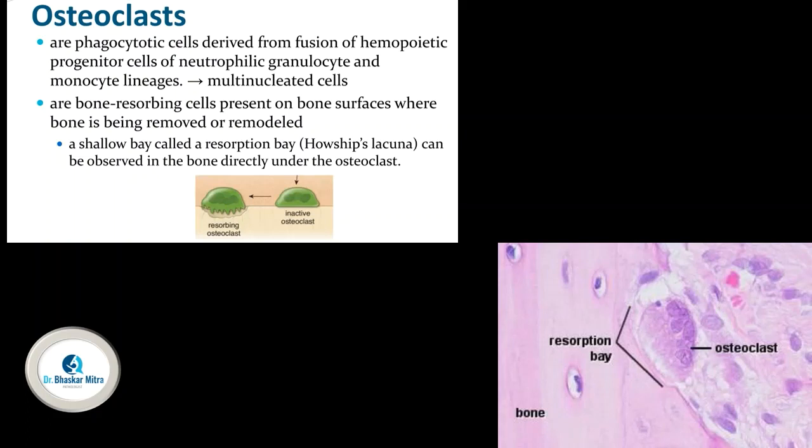So a sculptor usually first makes a thing of solid rock. Then gradually he chisels out all the excess stone from this sculpture. Now the osteoclasts do this thing. They chisel out the unwanted bone material. So they resorb the bone. So there is a space beneath the osteoclast. This is called the resorption bay or Howship's lacuna, in which the osteoclasts are present and do their bone remodeling work.